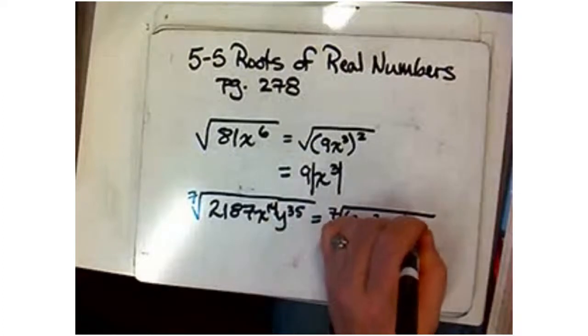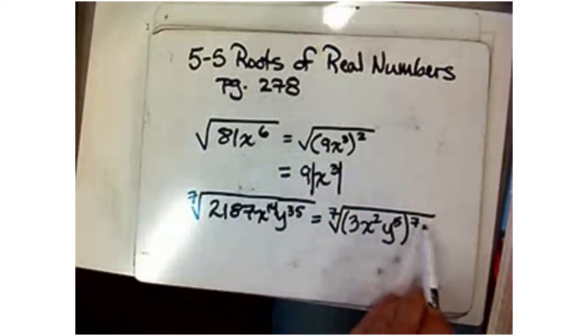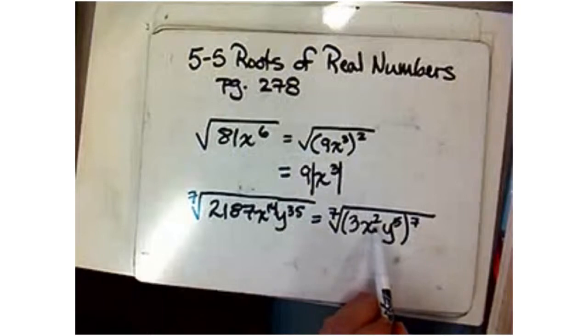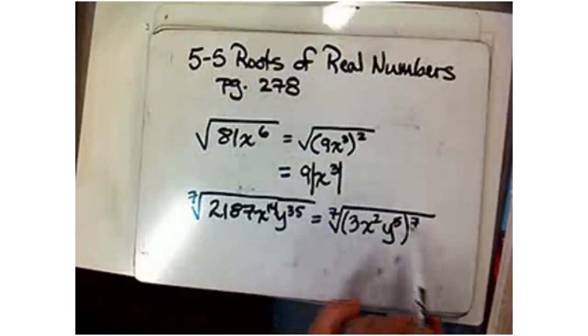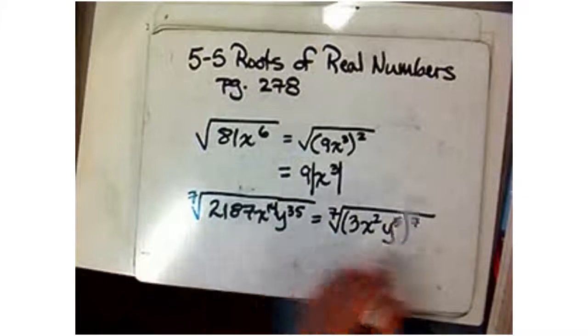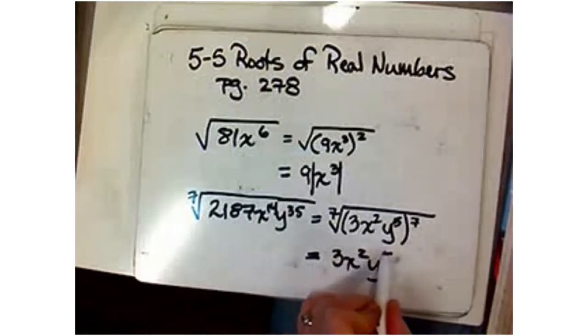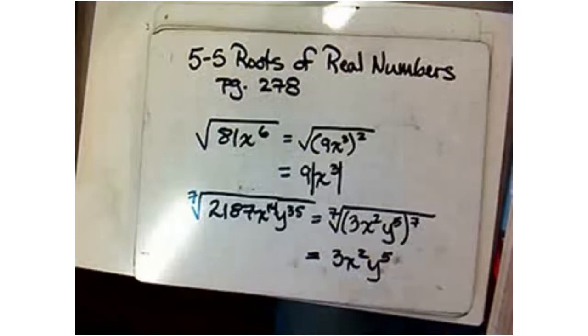They put that all in parentheses to the seventh power, because if you applied the seventh power to the 3, you would get 2,187. Seventh power to the x to the second power, you'd get x to the 14th. And seventh power to y to the fifth, you'd get y to the 35th. So we got that all into the power of 7 under our seventh root. That becomes, the answer is 3x to the second y to the fifth, by breaking it into the seventh powers. Those two examples show you how to break up your roots, and you'll do those in exercises 35 through 42. In math speak, very quickly, I'll give you those and give you the answers.